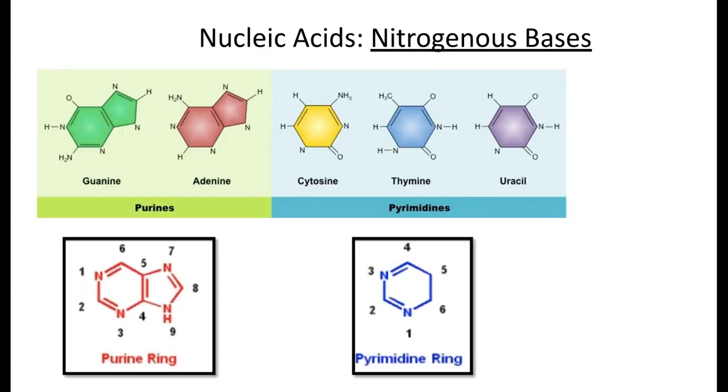So here's just taking a closer look at our different nitrogen bases. We have guanine and adenine, which are purines. I always remember pure as gold, whatever floats your boat. And then our pyrimidines are cytosine and thymine, which are present in DNA. And then this base uracil we're going to see in our RNA. RNA does not like thymine, so instead uracil will be taking its place.